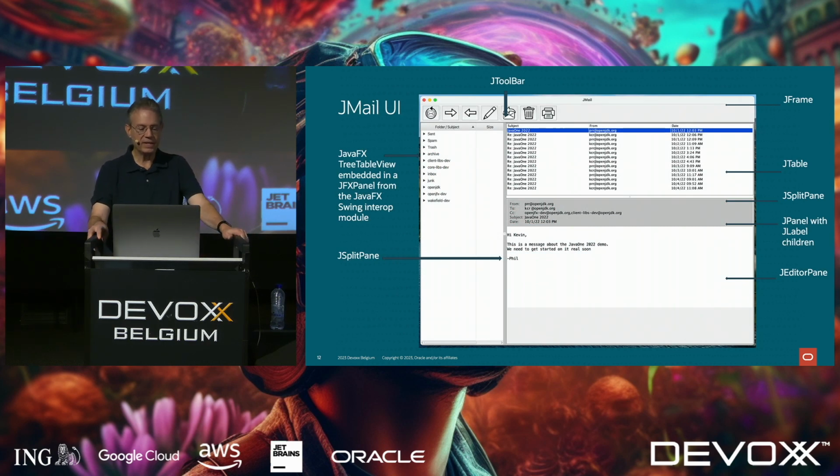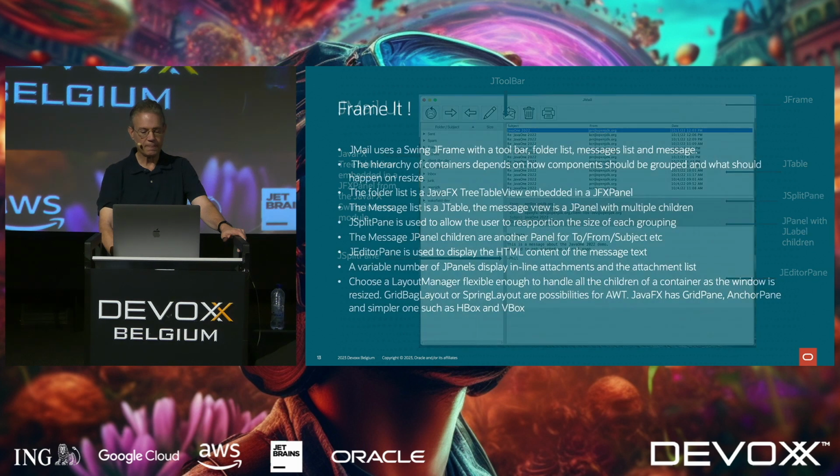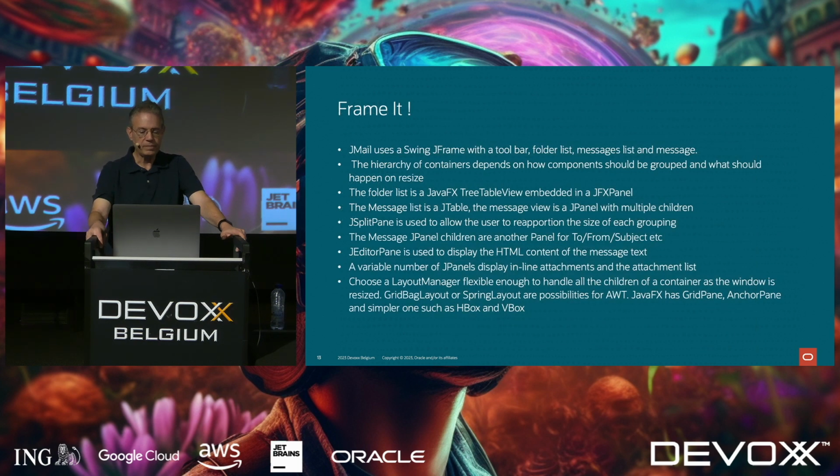And this is a diagram showing the UI elements, and I'll talk a little bit about each of them. So as I mentioned, it's a top-level JFrame, and we have toolbars, a JavaFX panel on the left, a content window, and message window on the right. And so, as I mentioned, the top-level window is a Swing JFrame.